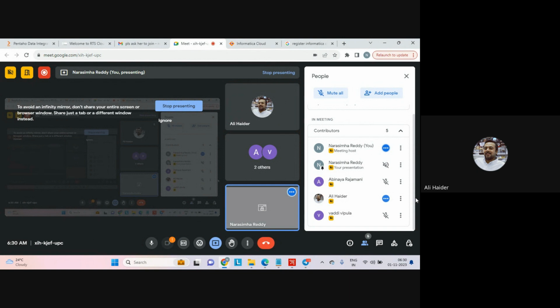The reason I'm asking this question is that when we are dealing with so many sources, like for a bank or for a telecom, there are thousands of sources and thousands of modules. If I go to Informatica Cloud and want to monitor those jobs, it becomes really difficult to manage and work on them.